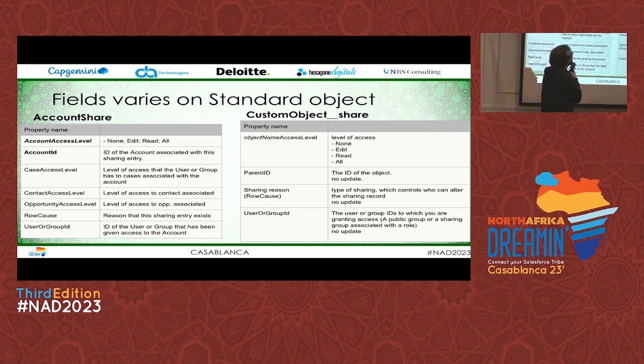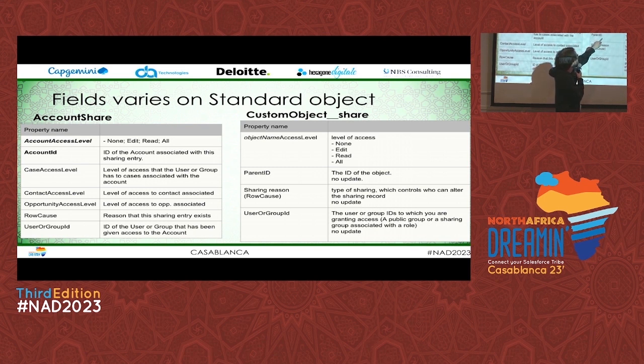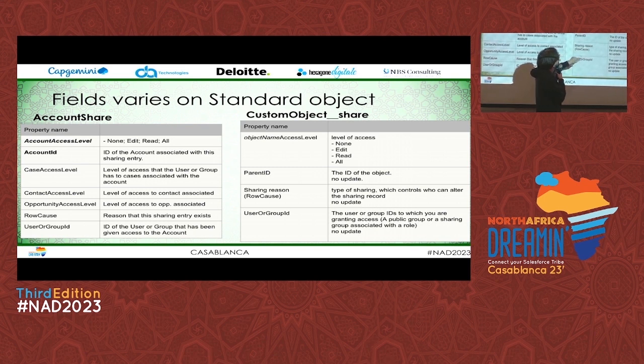And for a custom object, this is a bit simpler. You have the access level, again none, read, edit, or all, the parent ID, the sharing reason, and the user or group ID.